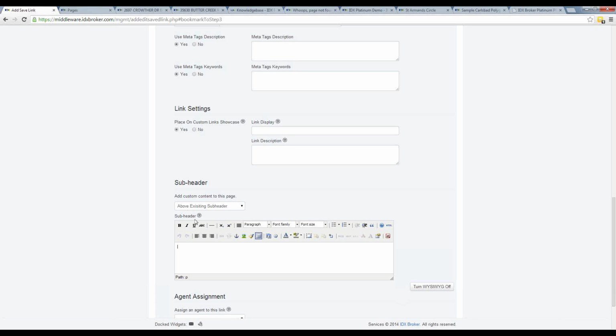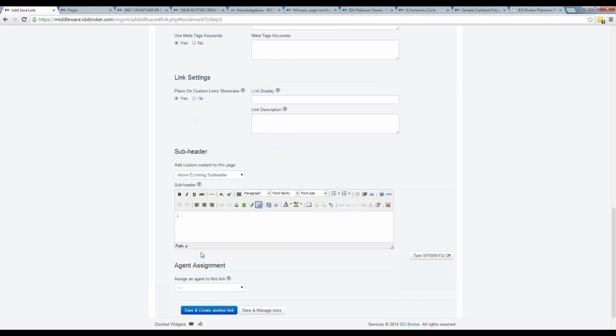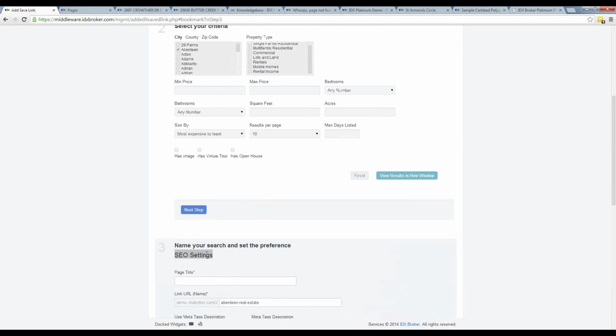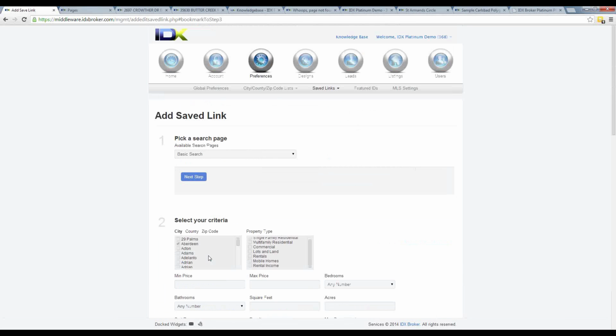I would recommend putting something about Aberdeen in the subheader, so you could put your content about the city of Aberdeen or about the neighborhood or whatever you'd like, and then that becomes a content-rich page that is attractive. So that's what this means. That's why we reference SEO settings here on this one.